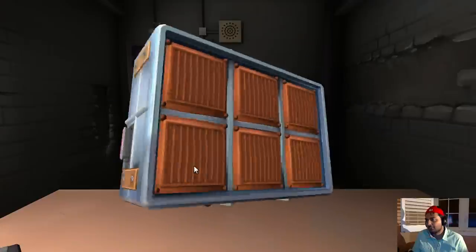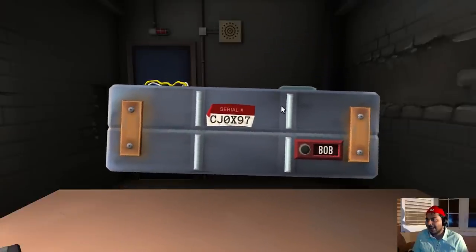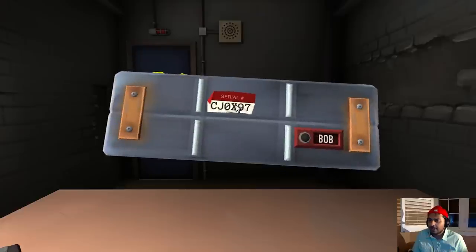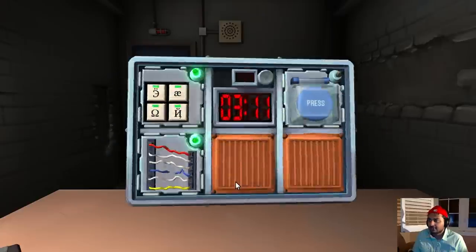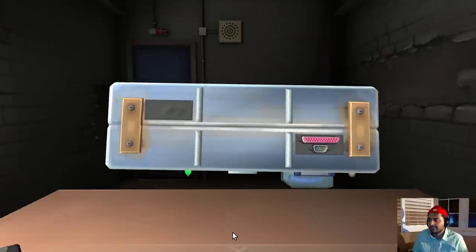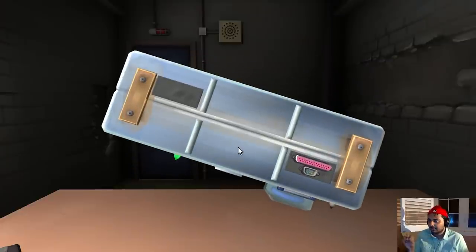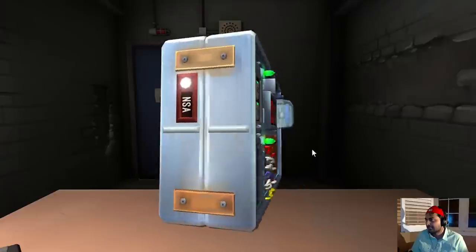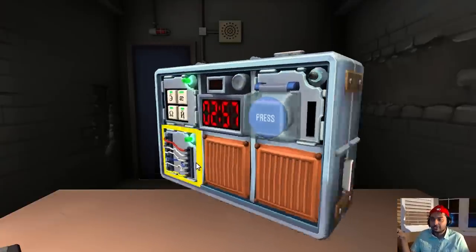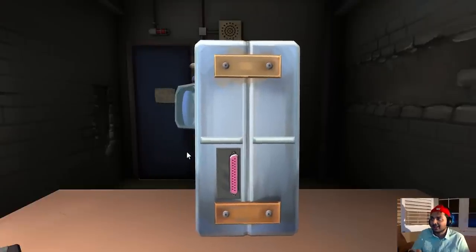But we should look over the whole bomb while we're at it. So, the serial number is CJ0X97. And at the bottom right is like this thing that says Bob. It's red. Top of it, the briefcase, that has like a serial connector to it, right? Like those, you know what I'm talking about, kind of like a VJ serial thing. And that's about it. And the left says NSA, which means it has government secrets. And then it also has like another serial port on the side of it.